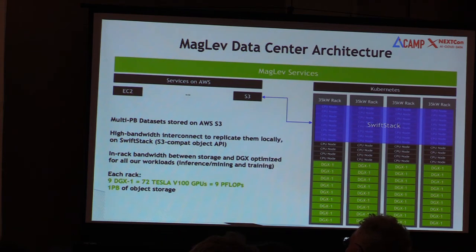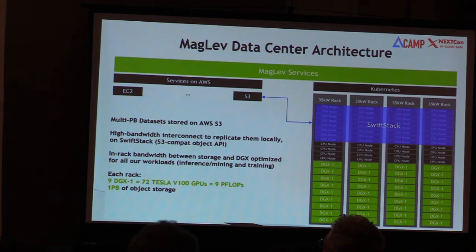And then on those CPU nodes, we run the storage that's hosted basically in the same racks, with a very efficient interconnection between the racks and between the nodes inside of the racks. And we use SwiftStack as our object storage software. SwiftStack uses the same APIs as S3, so it's pretty easy for us to take this whole software stack and deploy it on AWS if we need to someday. Right now we don't, but everything is built to be open and compliant with all the best APIs.